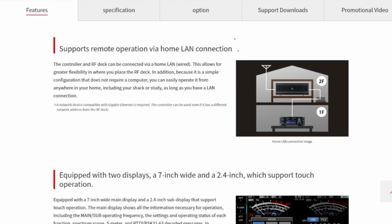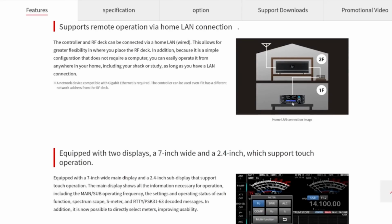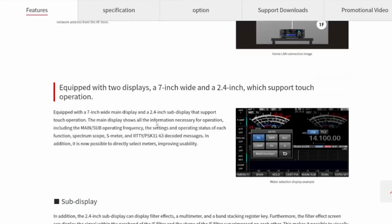However, there are some issues, I think, in the design where they've adopted that they require low latency between the controller and the RF deck. So it's recommended to just do it over a LAN connection wherever you can. So in any case, I think that's good. They've done a LAN connection so that you don't require just that single cable to connect the two. You've got the flexibility of using your home network.